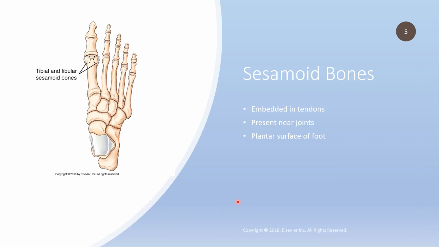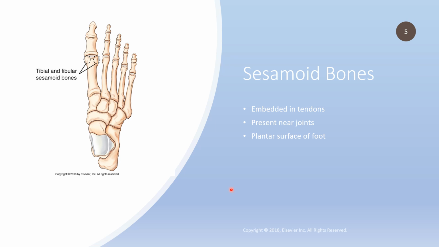When we look again, we have sesamoid bones in the foot, but interesting enough, in the foot, they're actually named. Typically, you have 2 sesamoid bones. They're extra bones that are embedded in certain tendons, and they're often found near joints. So we have them in the hand. They typically are found in the palmar surface near the first digit or in the thumb. And then in the lower limbs, they tend to be larger and more significant radiographically. You can actually fracture your sesamoid bones in the foot.